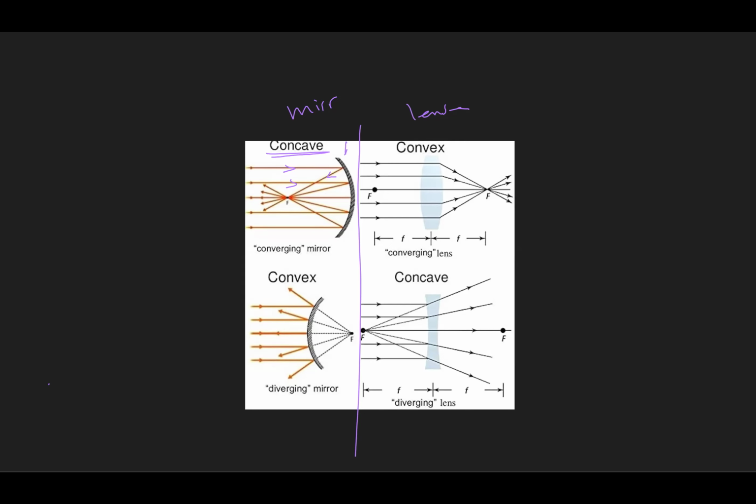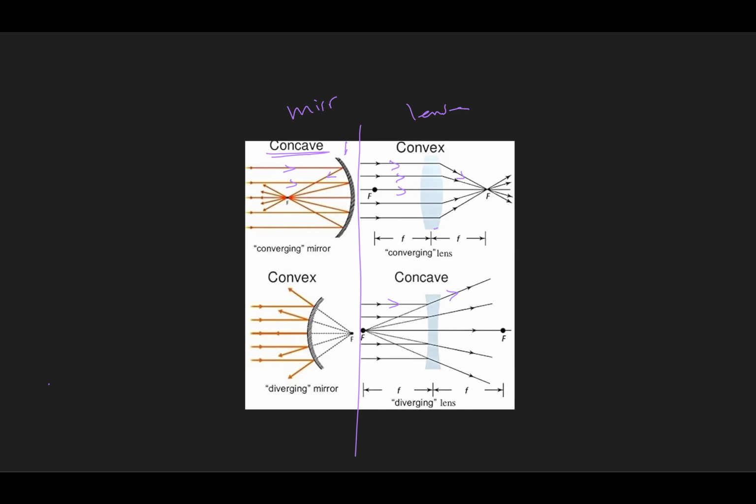So on mirrors, the light rays are reflected back to the same side of the rays themselves. While in lenses, as you see, the rays go through the lens itself to the other side. They go to the right side, as you see. They continue, but they are bent, and they go to the other side. So we use lenses for the rays that we want to pass through the lens and go to the other side.